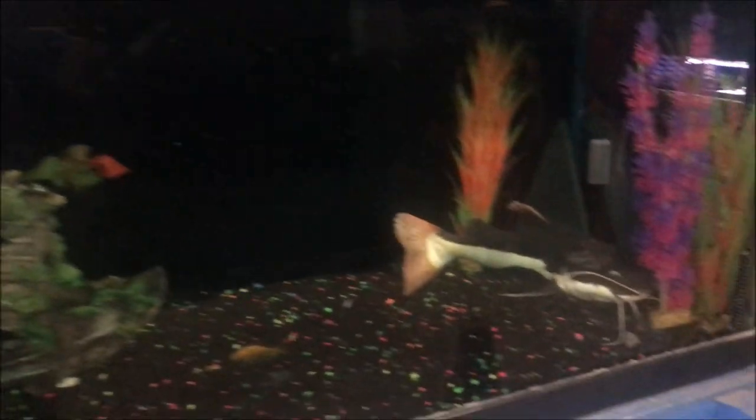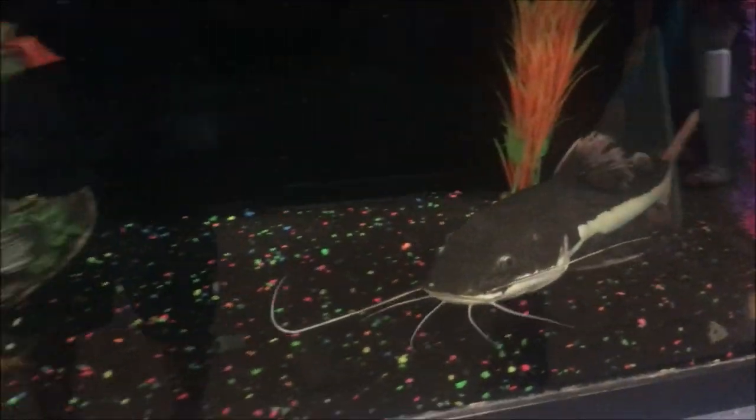Can you see the fish? Let's go see the fish. Kita lihat aja. Tuh lihat. Ikan. Is there any biggest fish here or the most expensive fish? Kamu lihat ikan terpaling besar dan paling mahal ada nggak sini kira-kira? Paling mahal berapa sih gitu kan? Kayaknya ini ikan yang bukan mahal-mahal banget di sini. Ini ada burung juga di sini. Oh ini catfish. Ikan lele ya, kalau di Indonesia ikan lele.